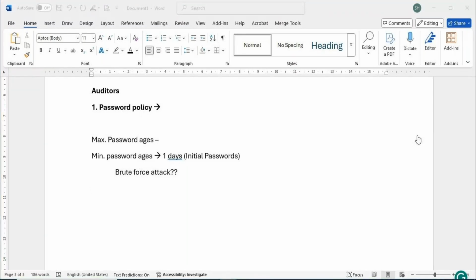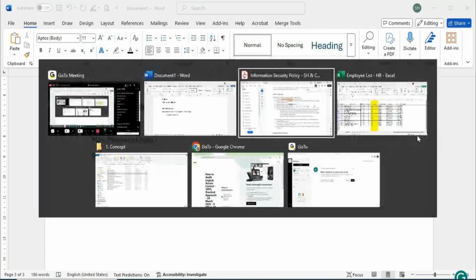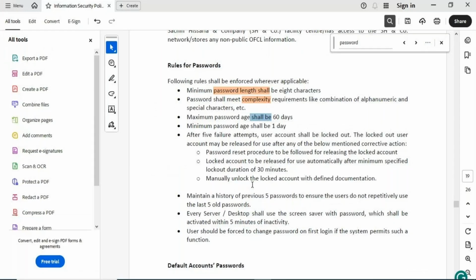This is nothing to do with the minimum password aging, Gopal. For preventing a brute force attack, the application would have a control. For example, if you provide a wrong password 3 or 5 times, then your account would be logged out. This is what helps you prevent a brute force or dictionary attack. The minimum password age will not prevent you from a brute force attack.